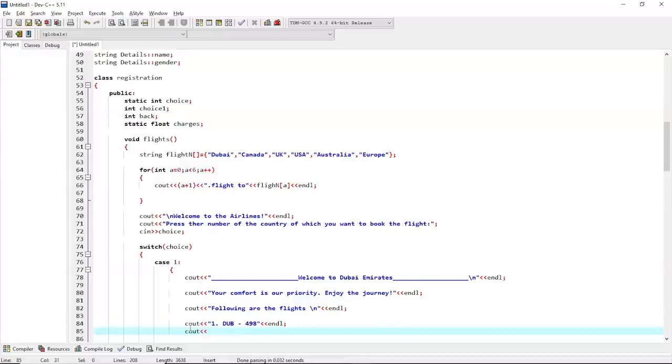Here we'll write the date, after that the timing, there is a 10 hour flight, rupees 14,000 let's say.